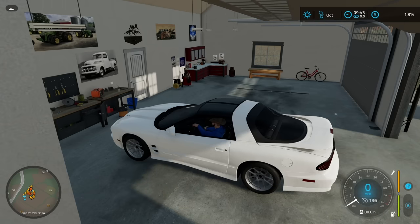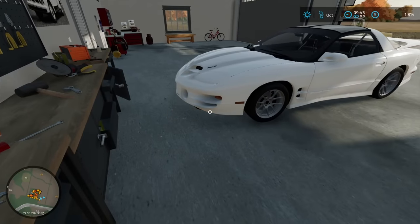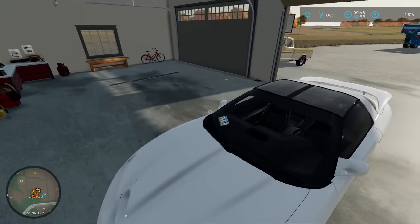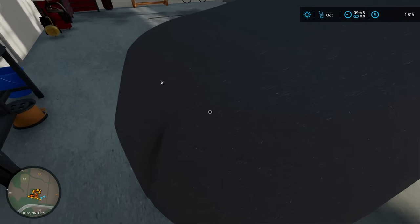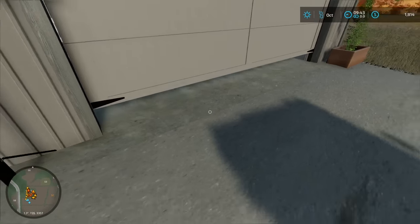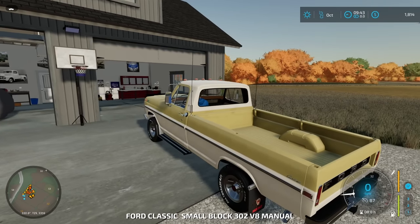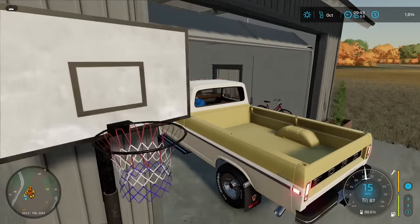So we had this driven up into here. We're still going to use this vehicle as a leisure drive. By no means is this going to become a pavement princess. Alrighty, so we'll get that all nice and pretty put on her. She's all comfortable. Same thing with my Uncle Grant's truck. She didn't come with a tarp, so we're not really going to put a tarp on her. She's still going to be used as a work truck around here.